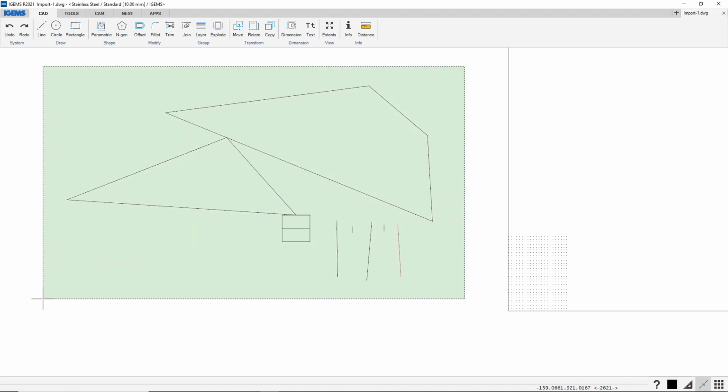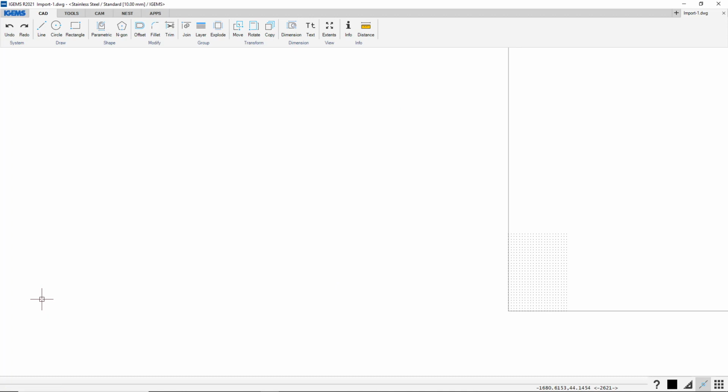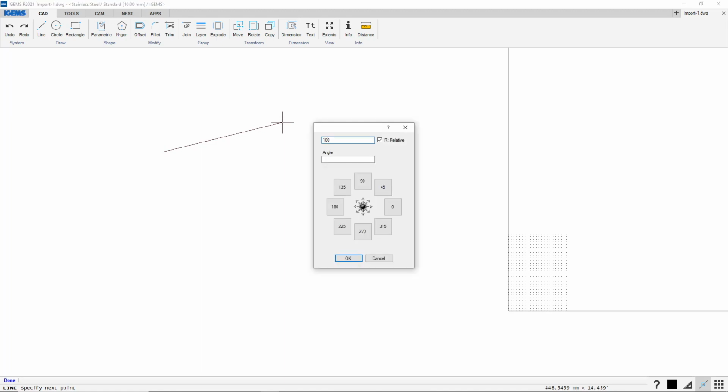So you saw me using coordinates. Let's select the line again, and I'm going to start anywhere, so I just click. That's my start position. If I know that I want to make a line that's 100 millimeters or inches or whatever, I just type 100 on the keyboard, just 100.